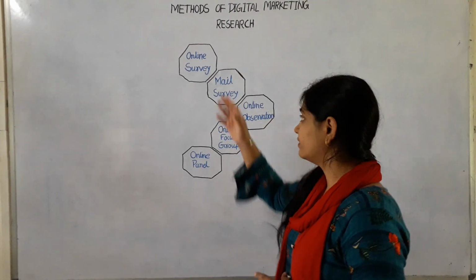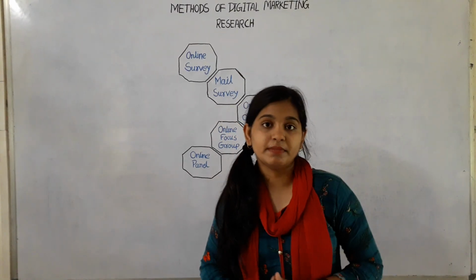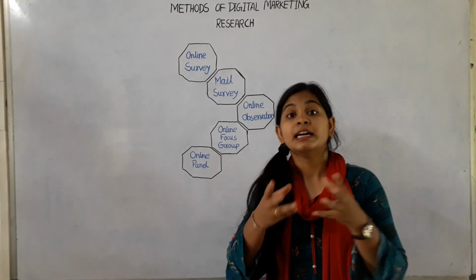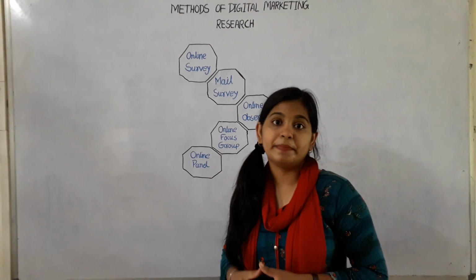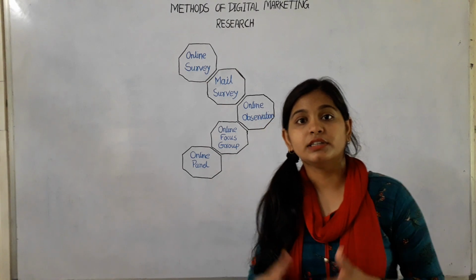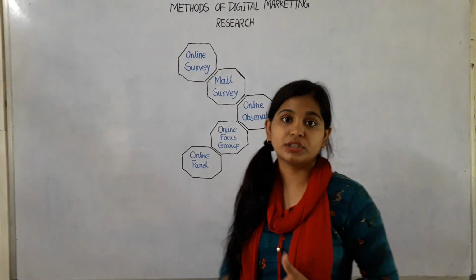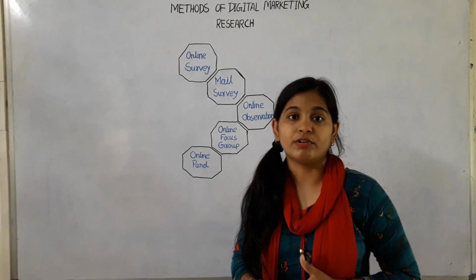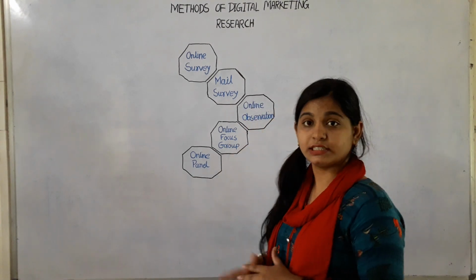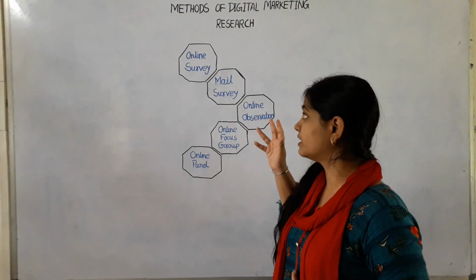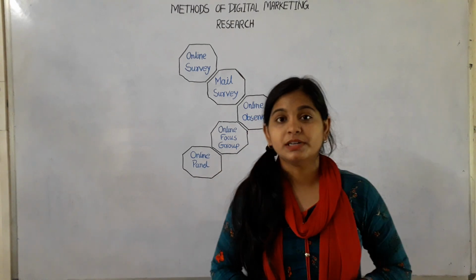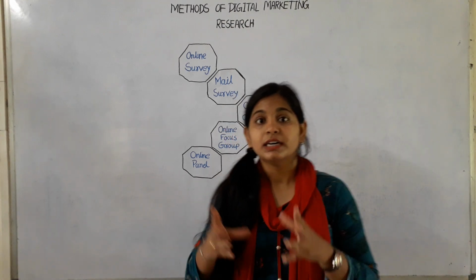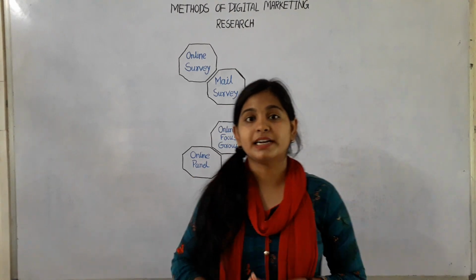So these are the different methods of digital marketing research on the basis of which the researcher collects the primary data to complete his research, or to find the solution of a particular question, or to study a particular digital marketing platform. I hope you understand each and every method of digital marketing research. So this is all about the methods of digital marketing research.